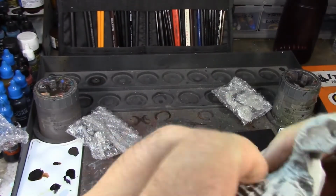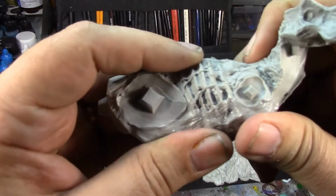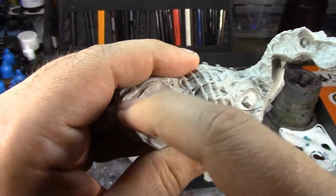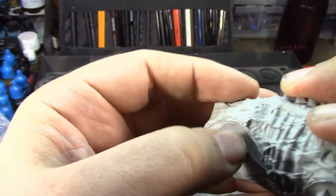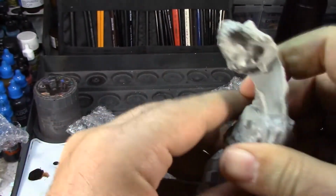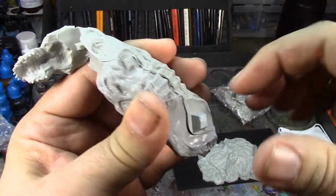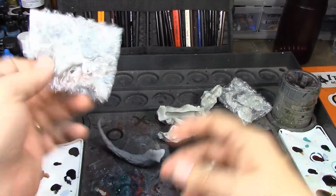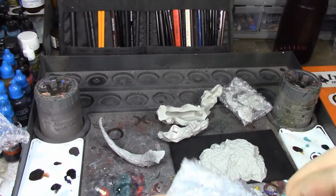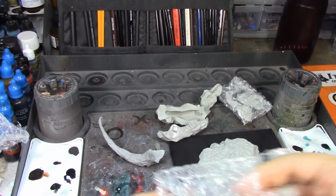Okay, I can see there's a couple of places that are going to need... See, there's a couple of places like this side right here goes together really nice. It's nice and tight, very little gaps, very little overlap. Like right there's a little bit of overlap. But then you bring that same piece around to the other side, and there's a big gap down the side there. So that's going to need to be filled in with green stuff. And we'll get to that after we clean the individual parts.